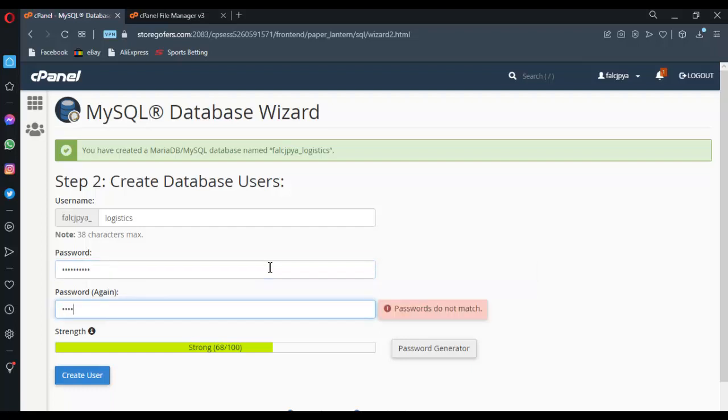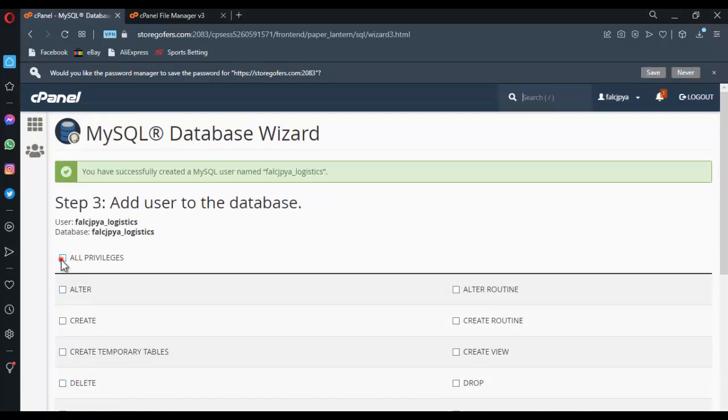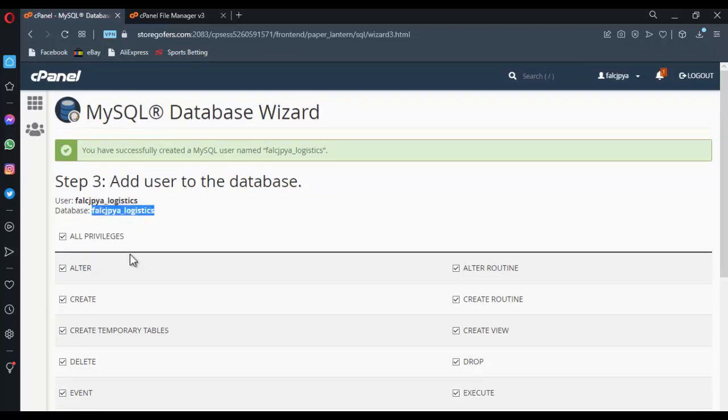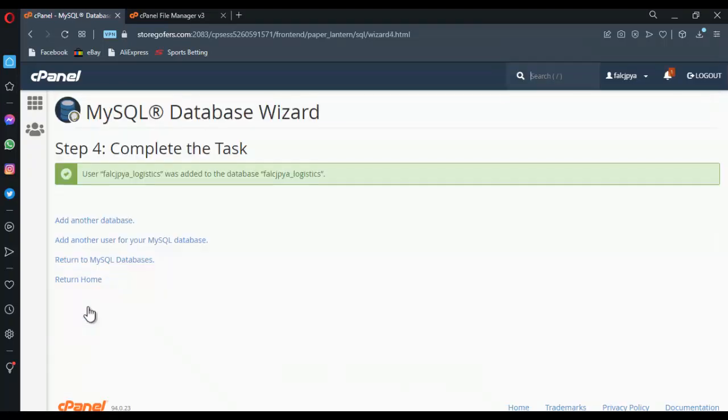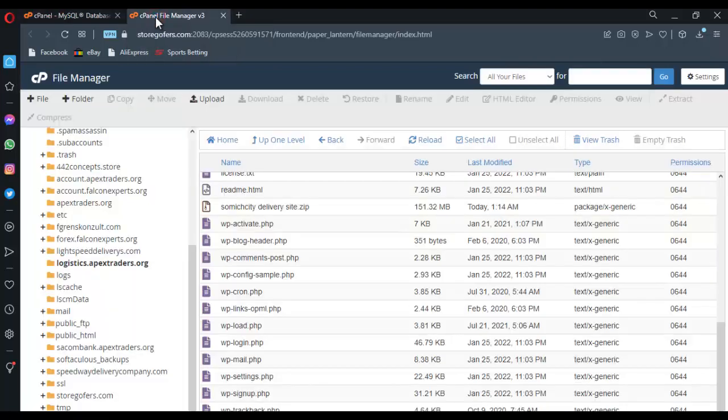Alright, so you create user. Click all privileges and be mindful of the name. You can as well copy this, since two of them are the same thing, I'll just copy one. Assuming the two are different, I would have copied them separately. Then I go here and click on make changes. After clicking make changes, I now have my database complete, so now I can proceed with the installation.